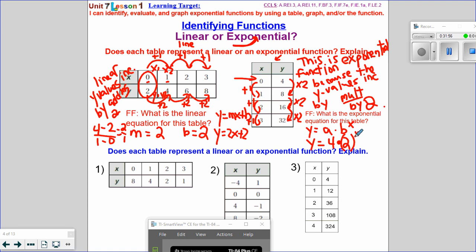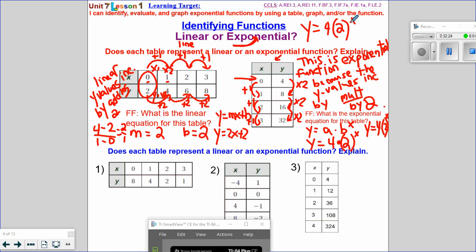I guess you don't have to put the parentheses, but some people write it like this. So just be aware. I'm going to run out of room. 4 times 2 to the x. Some people write it like this: y equals 4 times 2, no dot in the middle for the multiplication, to the x. And that's when you would use the parentheses.